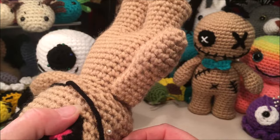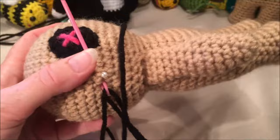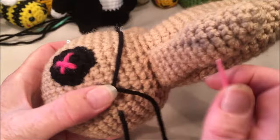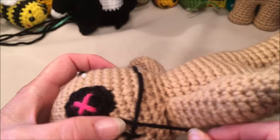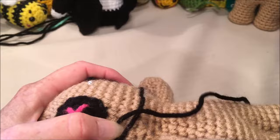So when I come out, I'm just going to come up here, kind of by the eye a little bit. Sorry, I think I had that out of the camera. And the stitches, I just try and keep at 90 degrees from the other. It doesn't really matter, I don't think, too much how far apart or close together they are. Maybe the crookeder the better. I have a problem with evenness. Actually, I'm already making them uneven. Watch when you're pulling through, your stuffing is going to want to come out.